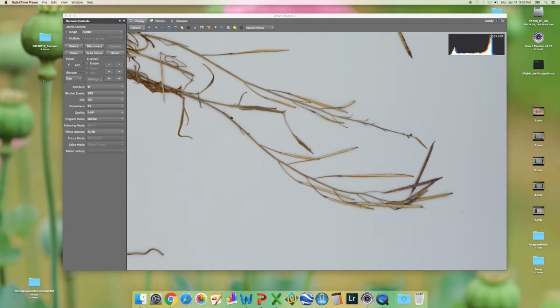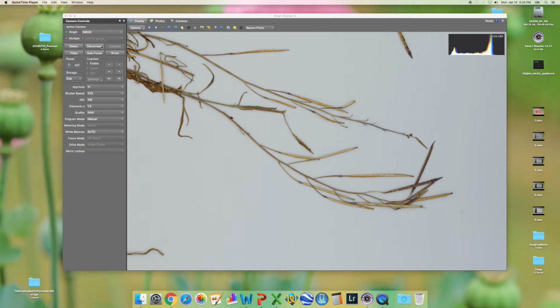Again, for the rest of the cubby, you can just click Shoot every time you put a new specimen into the light box. At the beginning of the next cubby, you'll want to run through the autofocus procedure again, just to make sure that everything is still in focus. Or you could try a couple specimens, and if you're still happy with the focus, just continue with the manual focus that you already set.